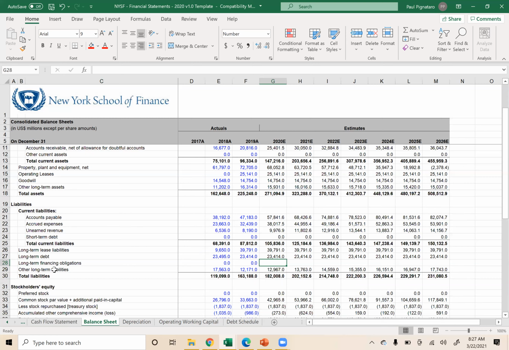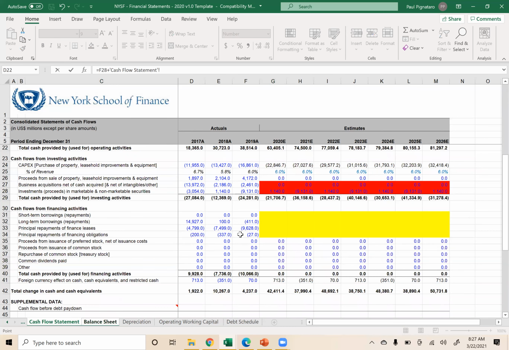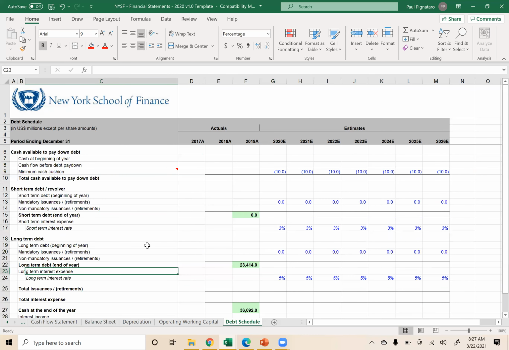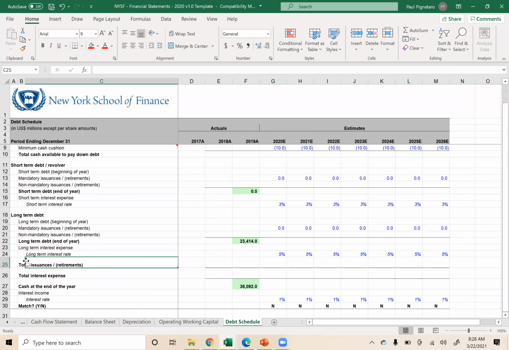the other liabilities. So for example, 2020 equals the year before plus payments of financing obligations. Copy to the right. Okay, so we're linking that in from the cash flow statement. The 4, and we want to make sure our debt schedule has 4 sections. So we have 2. We're going to create room for 2 more.